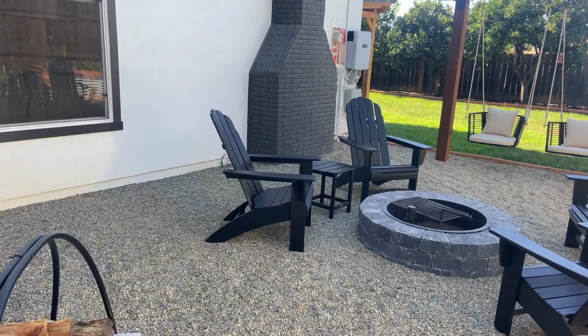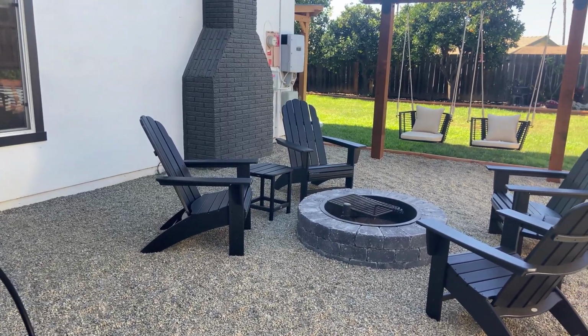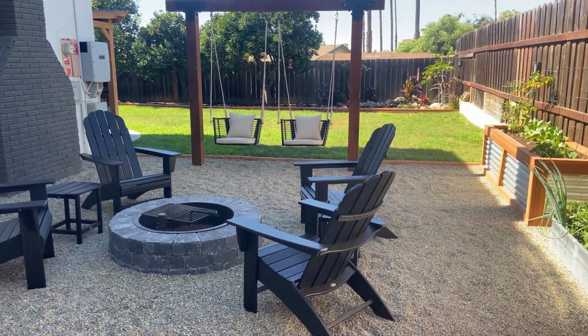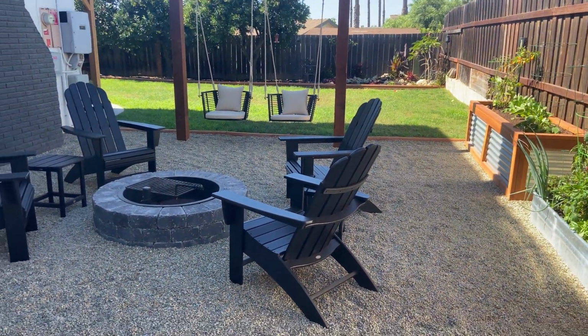All right, so let's start with why did I choose these Polywood chairs? Well, there's a campground that we go to pretty frequently. We've been going there for years. They had these chairs. And year after year, those chairs are still there. So to me, that was a little bit of comfort in knowing that they're gonna stand up to a campground and years of use, and seemingly a lot of use at a campground, and probably hard use. So if it can work there, it should probably be able to work here at my house.